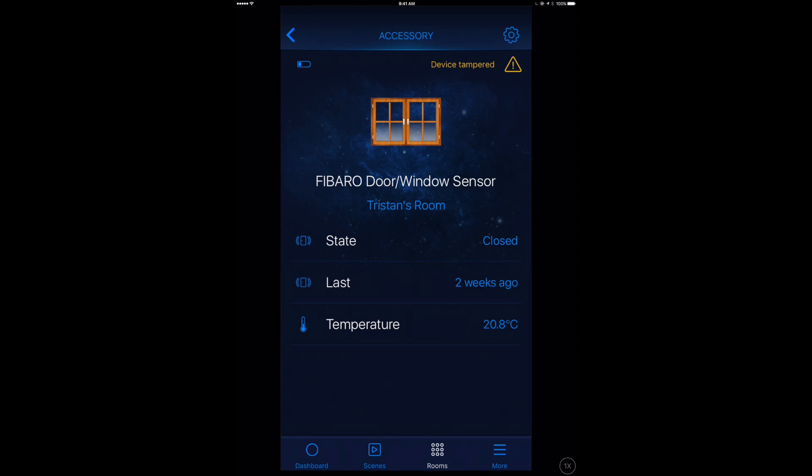I'm still not convinced the temperature sensor will take accurate measurements since it's mounted on an outside wall — we haven't hit winter yet. I understand I may not be the typical customer given I live in a northern climate, so if you're in a more temperate zone it might work well. For me though, the better investment would be the Elgato Eve, which has just the contact sensor, costs less, and gives me exactly what I need. The Fibaro is more expensive but does offer the added temperature and tamper features, so if those matter to you, it's a great option. I'll update in the comments as winter approaches with more on the temperature performance.